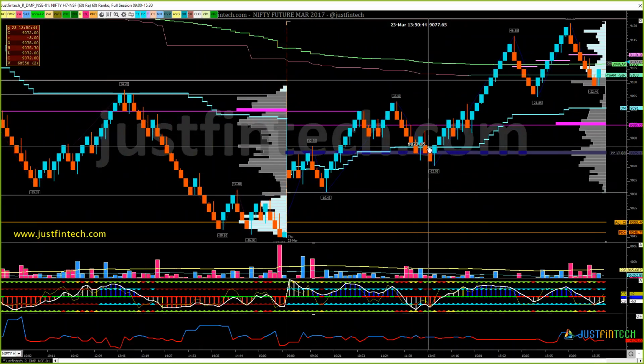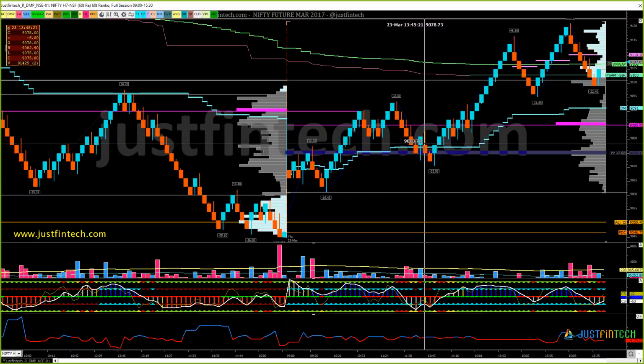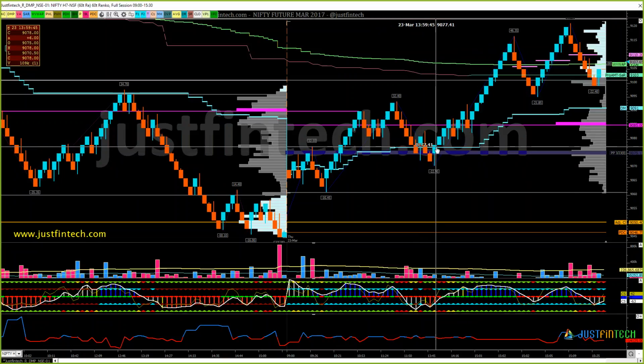So now it creates a zipper around the day mid. So what was the point to go long? If this is an impulse, the pullback should have continued with an impulse. After breaking this zipper low, we should not have got a positive bar. The moment that positive bar comes, the break of 9078 is a buy. So I put a trigger at 9078.50. It didn't work, but luckily, by the time I modified it, it pulled back down again and triggered the order.